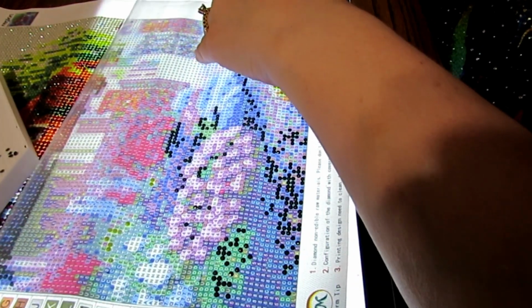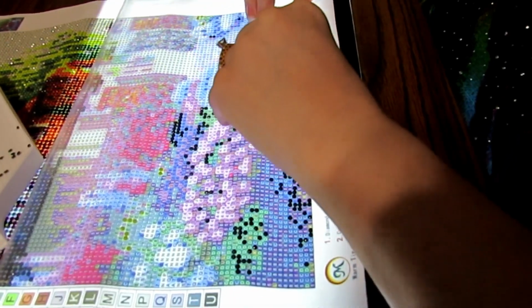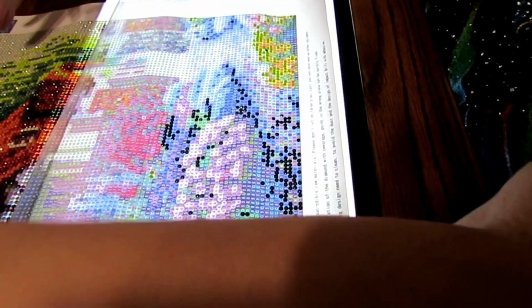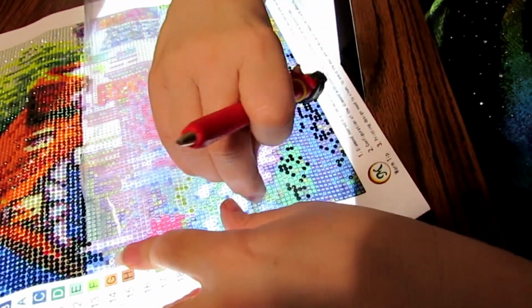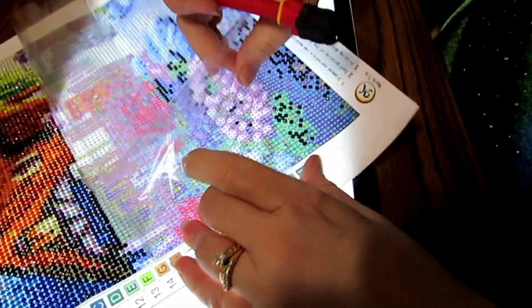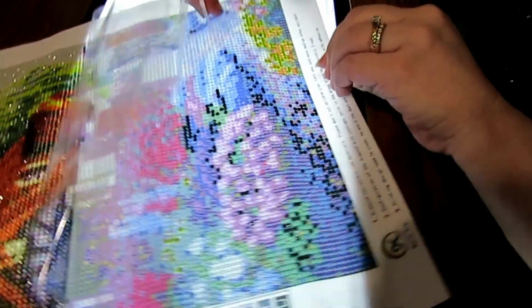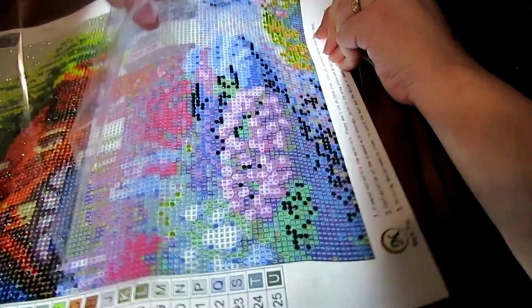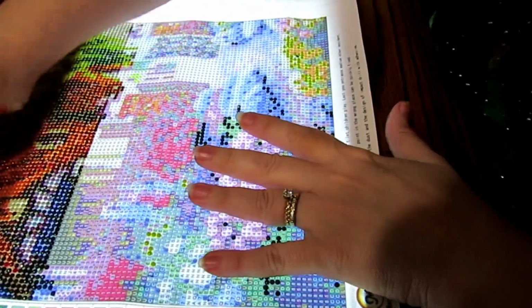Let me put my cover back on here before something sticks to my canvas. Because if I don't, well, you know what? That wasn't very good. The top came over. I'll get that off of there. Just part of it's got stuck to it. Okay, there we go. I think I might want to cut that top part off so it can't flap around like that. I need to be careful, because if you don't put this plastic on the correct way, it will stick to it like, well, like what you just saw.